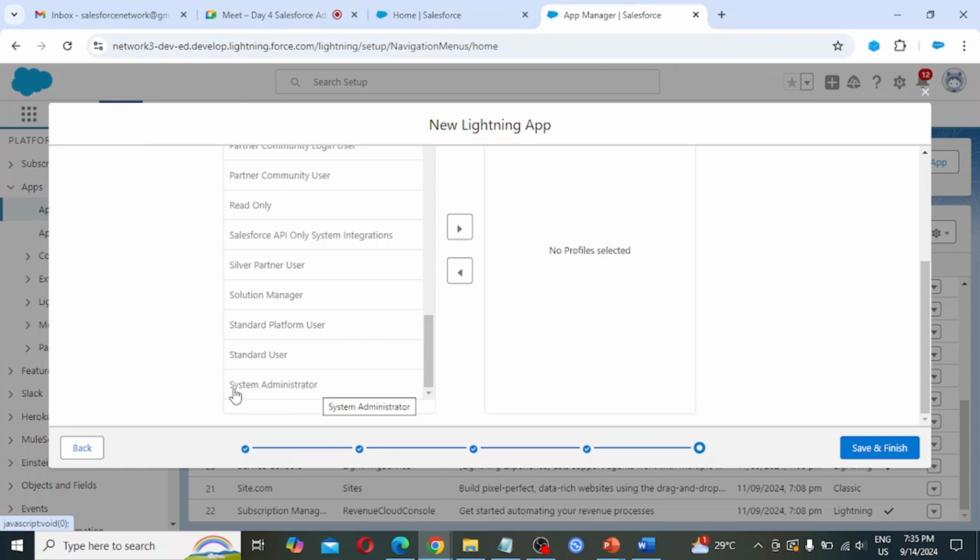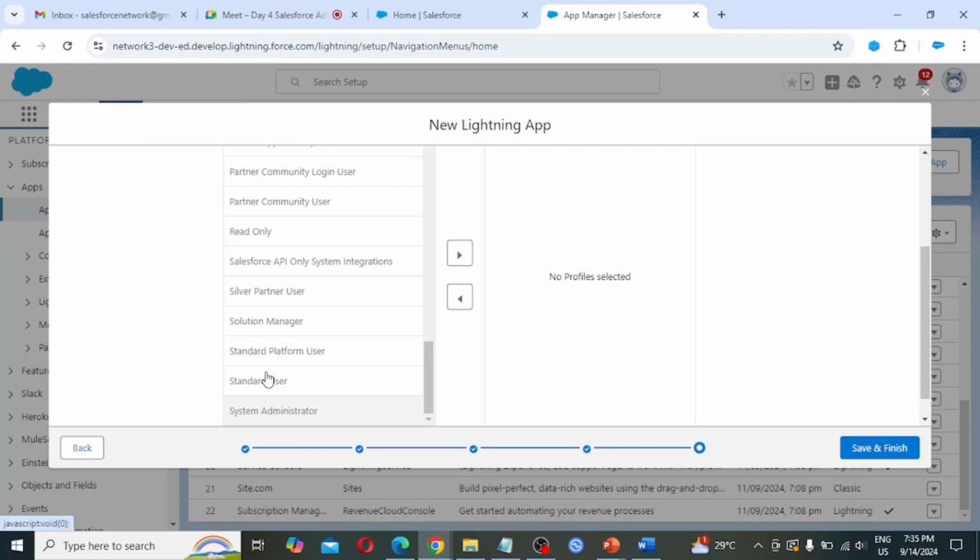So the important profiles are system administrator, standard user and standard platform user. So for now I am going to add all these three profiles. By holding the control button we are able to select all these profiles.